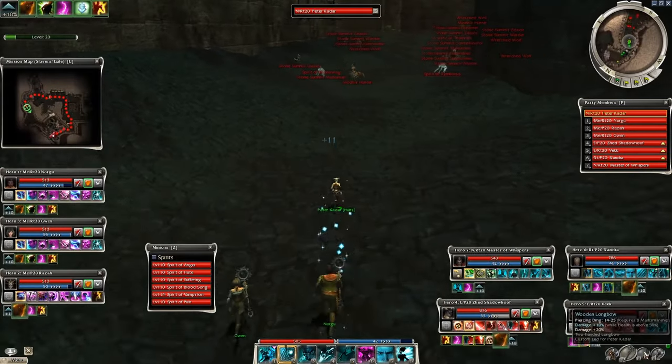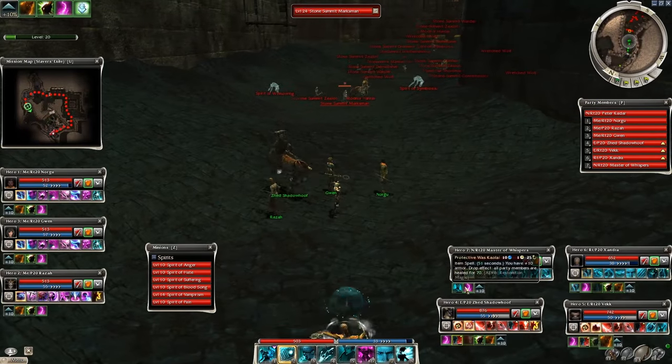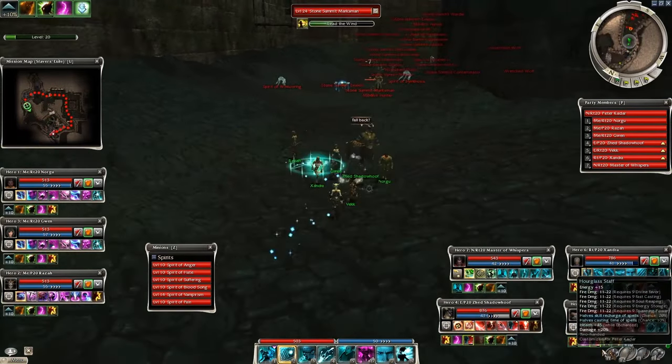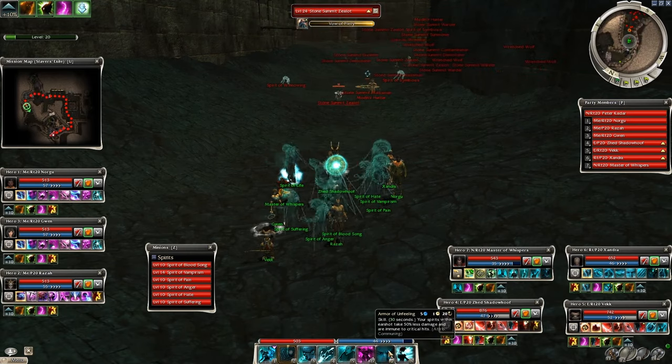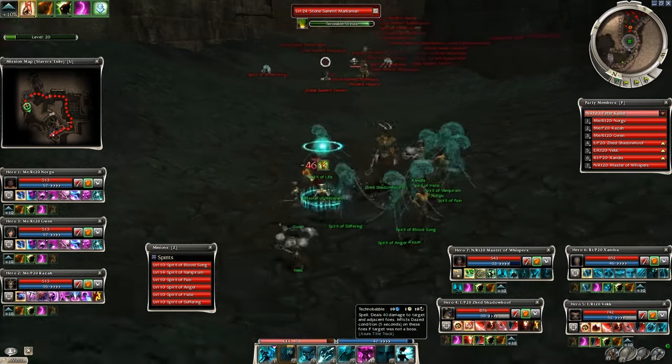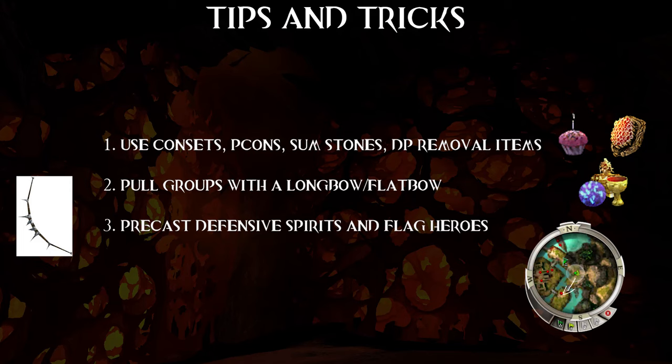My next tip is to use your flatbow or longbow as often as you can and try to separate the enemy groups. It's super easy to overaggro in this dungeon, and if you have a similar playstyle to mine and you aggro the whole room to feel the YOLO. Sadly the YOLO here doesn't work, well, maybe in normal mode but definitely not in hard mode, so we must slow down, see the patrols, flag heroes behind, prequel spirits, etc.